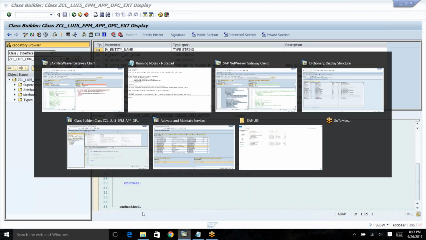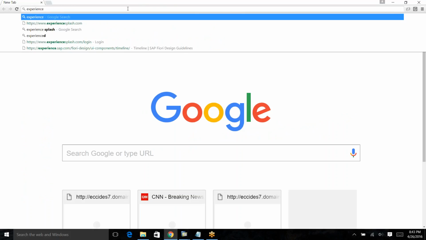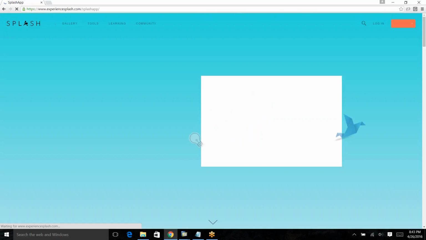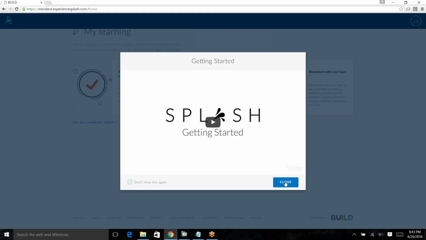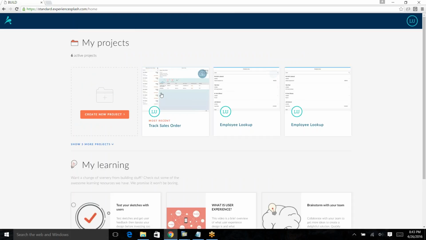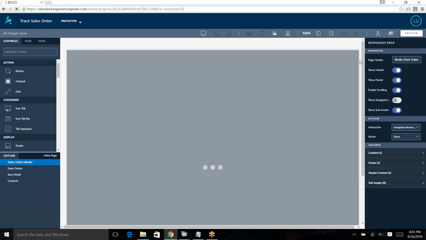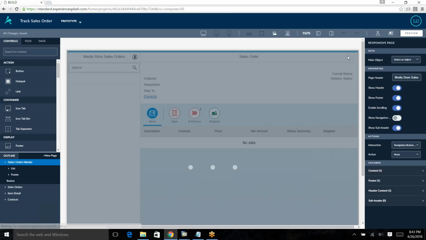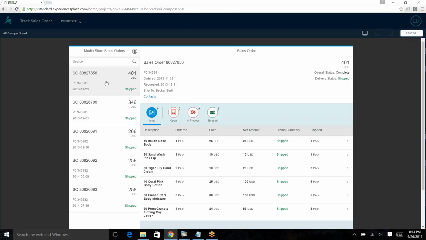Okay, so in the track sales order application that we looked at in the splash, whenever we clicked on the sales order, we display the sales order properties and its corresponding items.